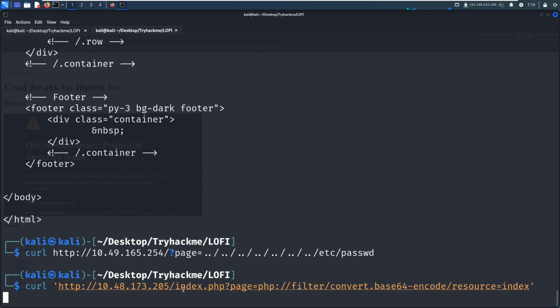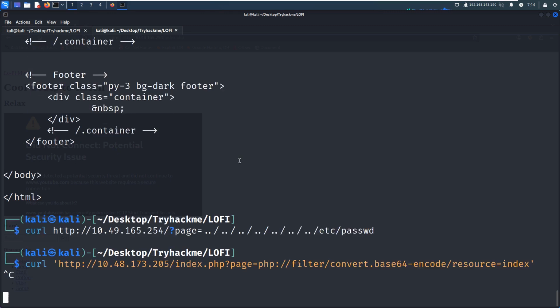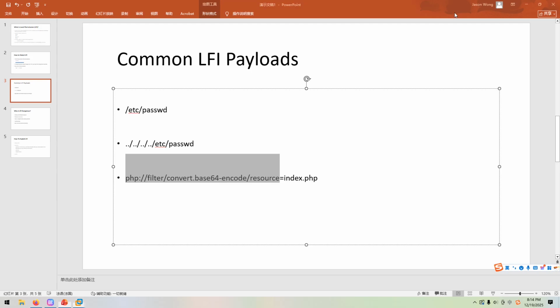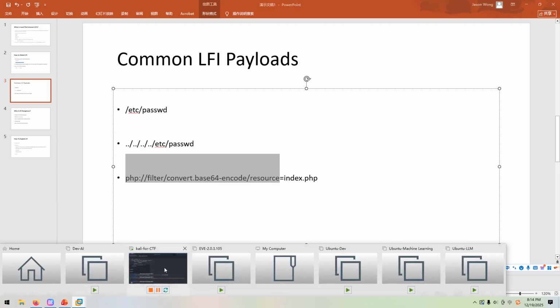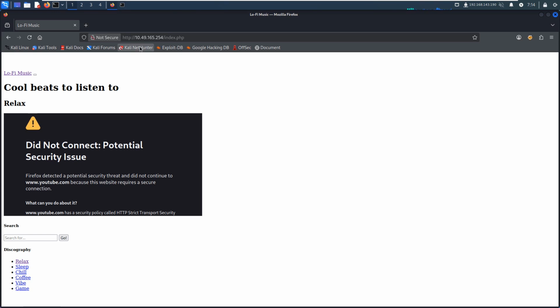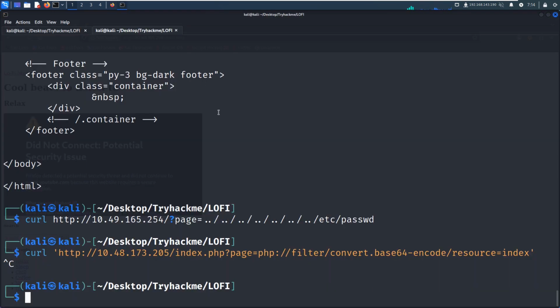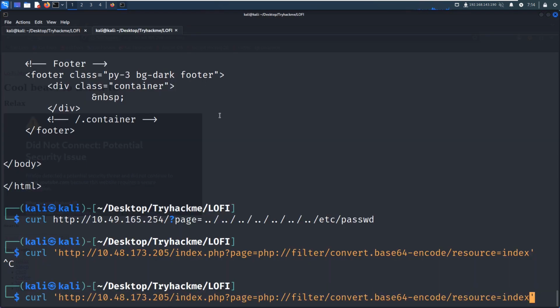Maybe so. Oh, the IP address is not correct. Sorry about that. I need to confirm the IP address of the target machine. Yeah, this is my fault. I need to use a different IP address.